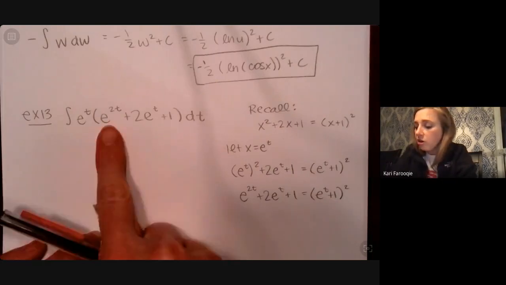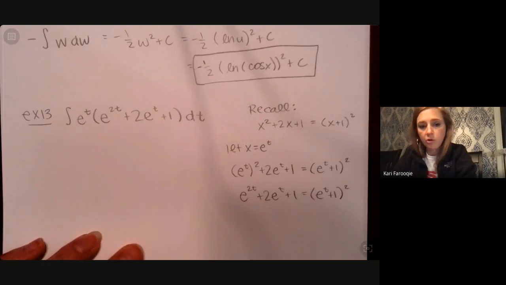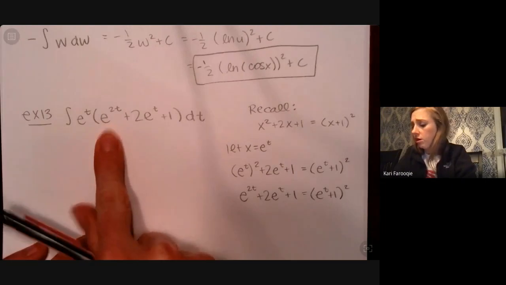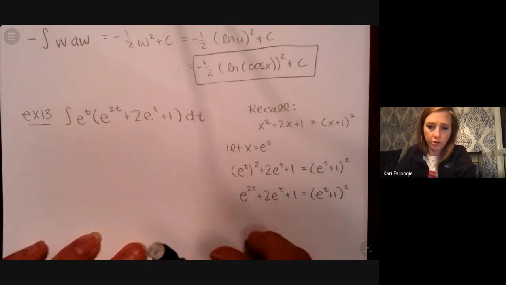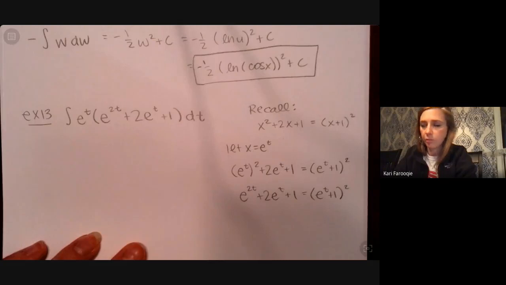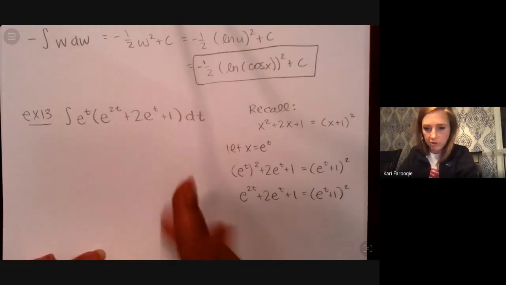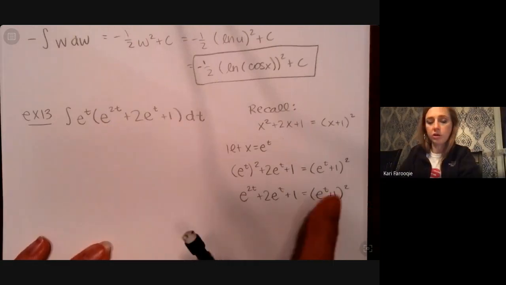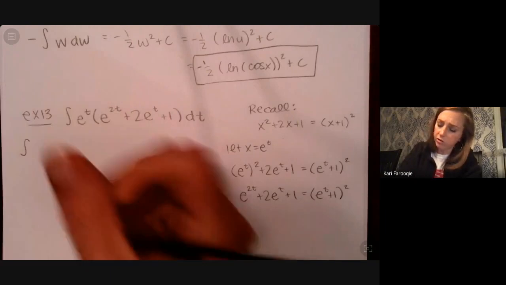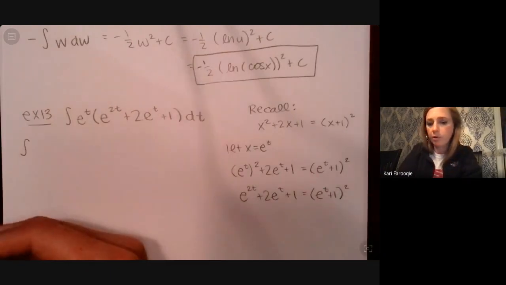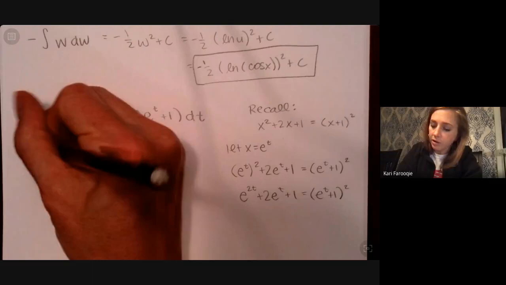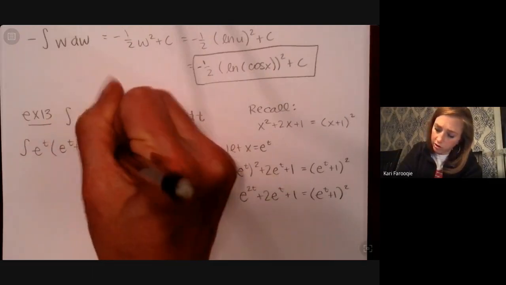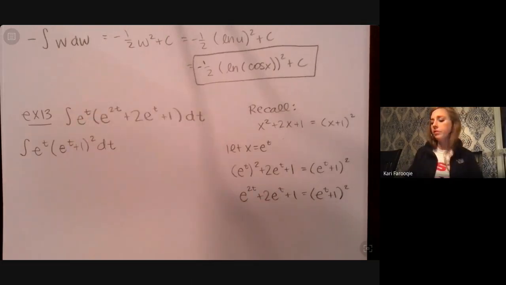So this is actually just in the form of a perfect square trinomial. It's just hidden. So whenever you see e to the 2t, you should be thinking about that as being e to the t squared. It's just that you take a power to a power, you multiply the powers. It's usually written as e to the 2t. But we're going to go ahead and factor this because we know we can now. I showed you how this works with the polynomial. And it'll work the same way with the exponential. So you have e to the t times e to the t plus 1 quantity squared dt.